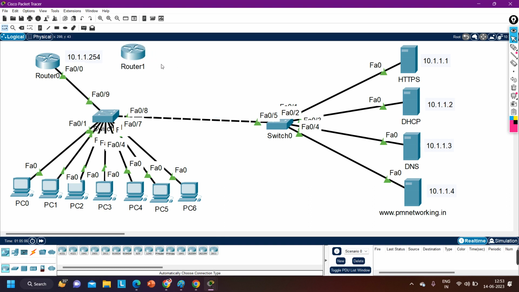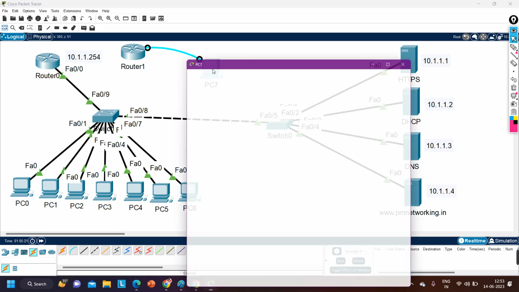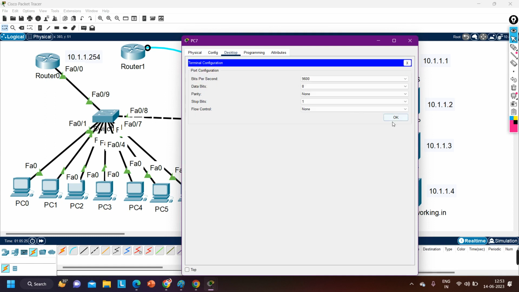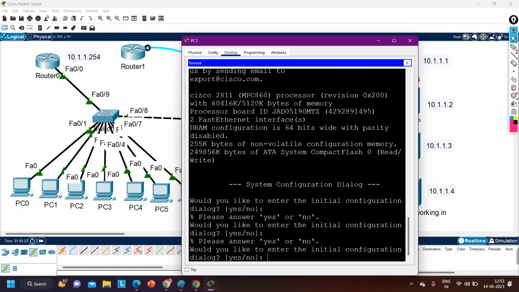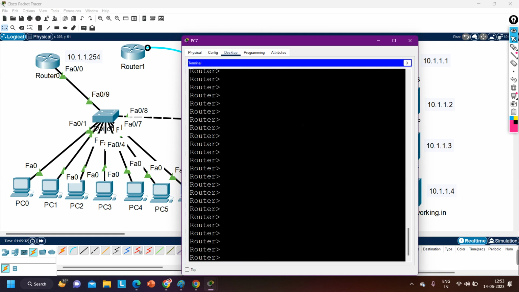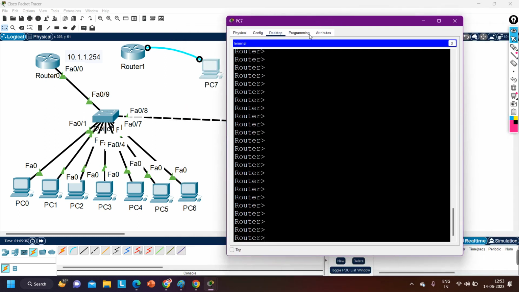or this is your router in the rack. You will take one PC or laptop. You will connect your router through a console cable. Yes, this is your console cable, console port, and like this you will connect. And then from your PC you will take access. You can see I have access to the router. In real time, this is how we access the router.